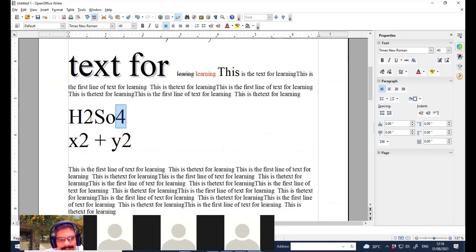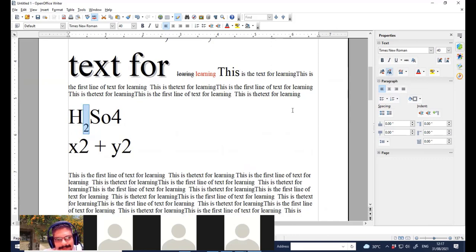So what you need to do is select this 2 and then click on subscript. Can you see that it has already gone down? The 2 is gone down over there. Now I want to bring this 4 also down. So what we will do is select 4 and then click on subscript. Or you can also press Ctrl plus Shift plus B. When you press Ctrl plus Shift plus B, it gets subscripted. Okay.